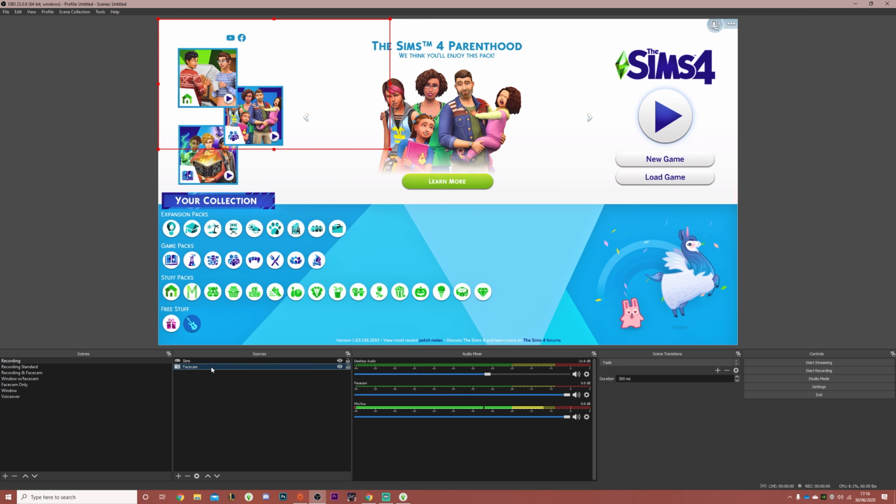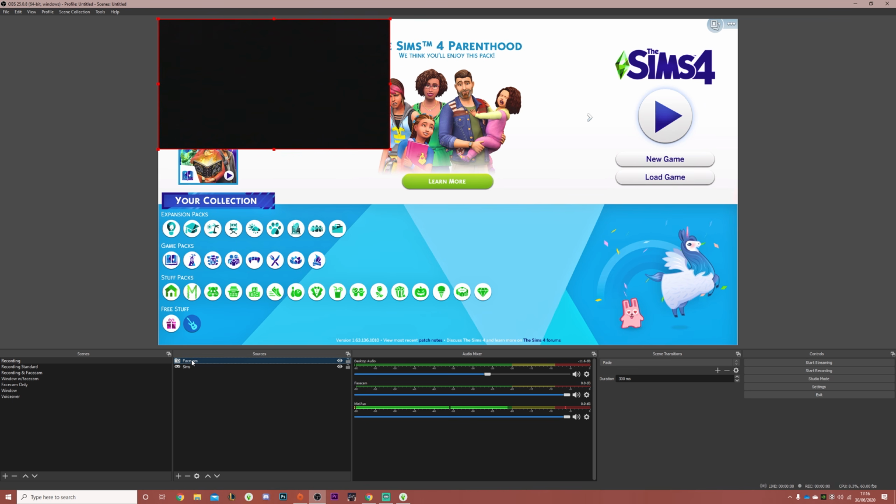your sources basically work in layers. So your Sims right now is a big screen, and the screen is currently on top. So it's your very first layer. Now, right now your face cam is there, but it's actually under this screen. So you will need to go ahead and just pop it on top and just slide it straight up to make sure that your face cam's on top.